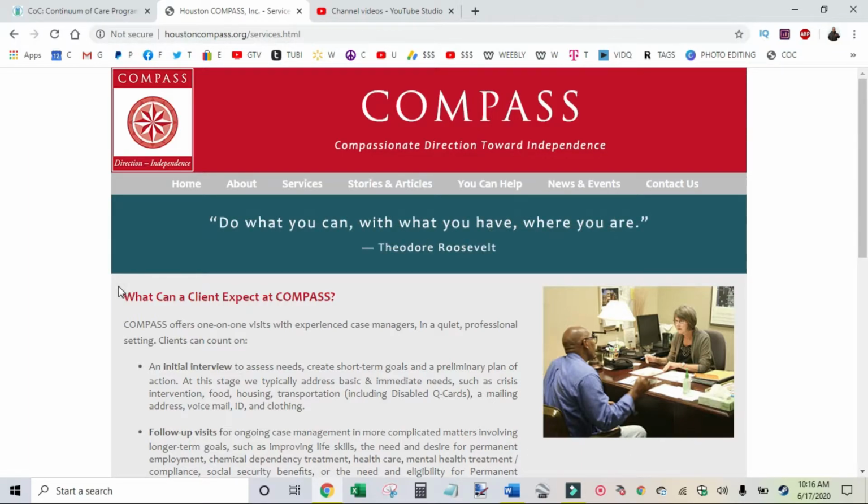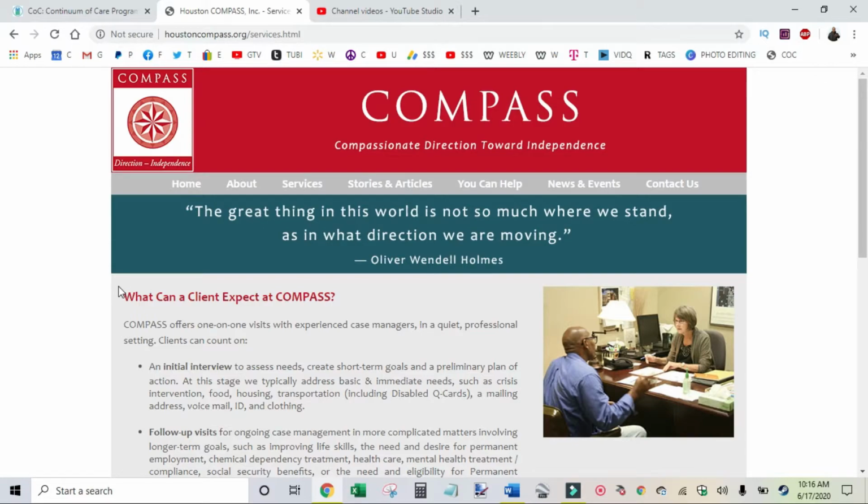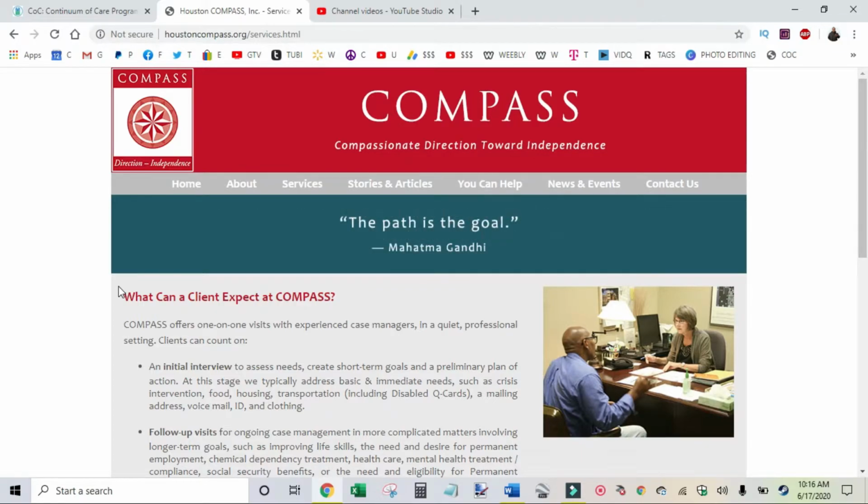These people can help you get eyeglasses. They can help you get your birth certificate for free. They can give you a check to go and replace your ID or your driver's license. There's just a wealth of things. Again, if you want to go down to the HUD and do what you've got to do, go for it. If you want to go to a CoC and get everything that you need, then do it that way, okay?